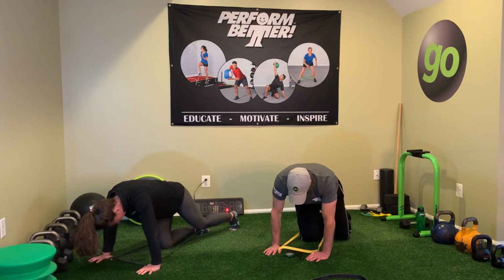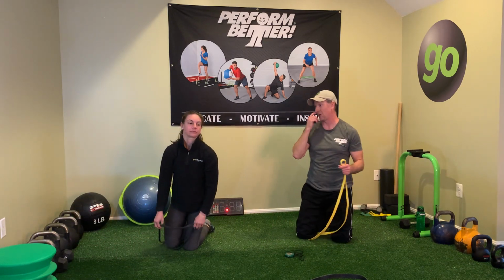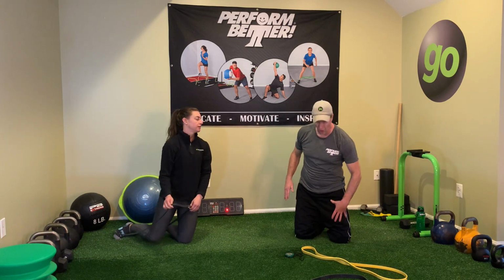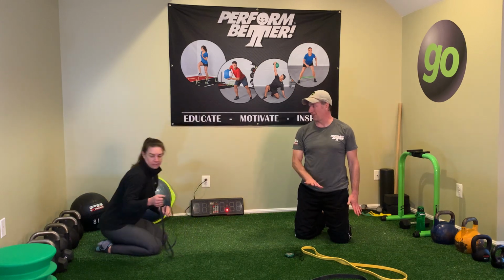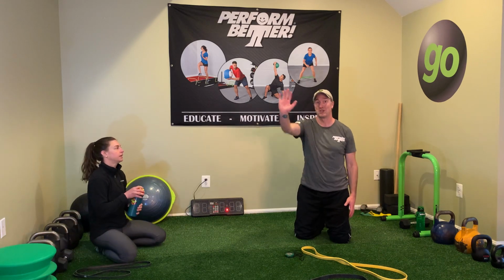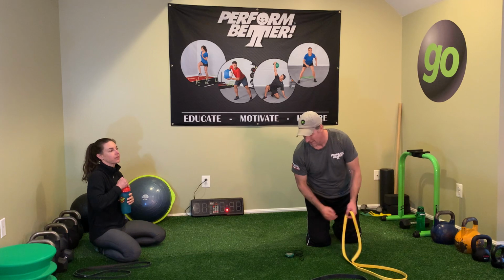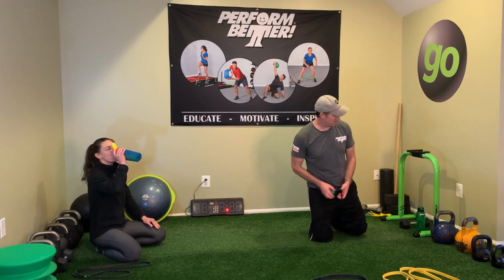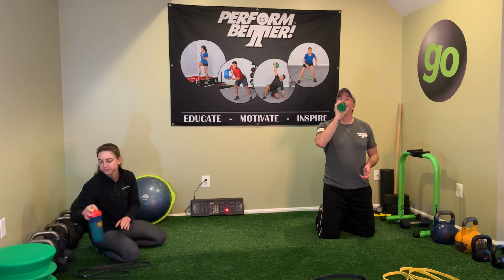And time. Oh. Now, if you did that kickback from the plank position, like Coach Amy was doing, one leg is doing the kickback, but you might also feel that in the quad of the other leg that's bracing. The back of the leg is doing the pushing. The front of the leg is what's really stabilizing. So I've had people do that and they're like, oh my gosh, my quad is, yep, that'll work too. Great time to get some water.